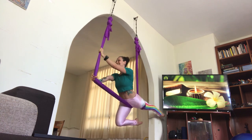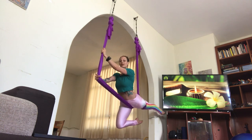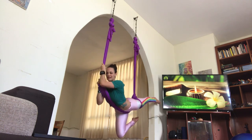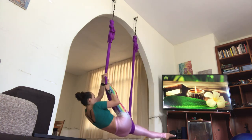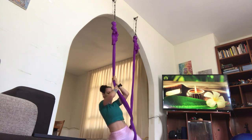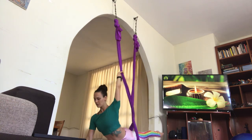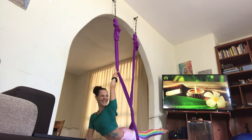Keep pressing, knee stays bent. You'll get to a point where the press won't happen anymore. Once you get to that point, bend, lean in. We need to roll with the right leg up, around, pause. Lower your right knee towards the ground. And left arm can go back. Breathe. Cool, right?